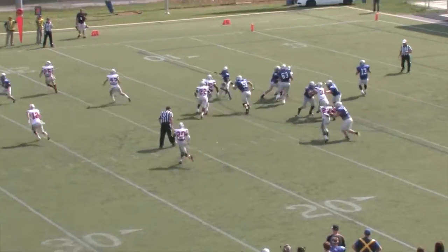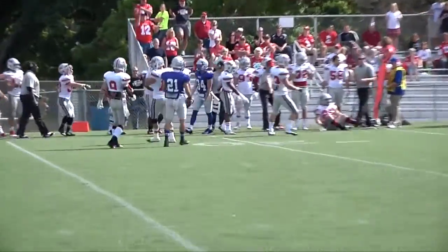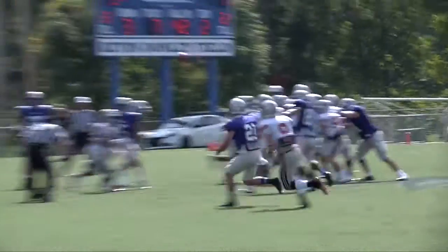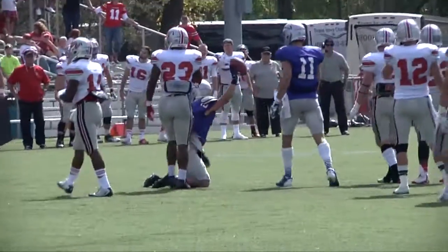Looking, he rolls to the right side, taking a look, sets his feet, throws the ball. There's Smith with the little comeback pattern. He's got a catch for a first down across the 25 on this third down call. Here's Ferrer running the throw, looks over the middle, he's got a catch in traffic, and that is held onto for a first down.